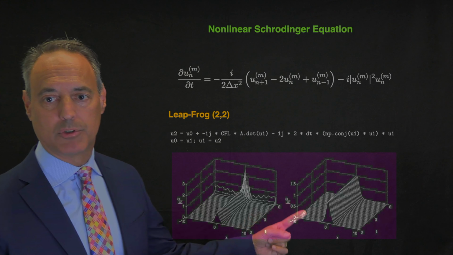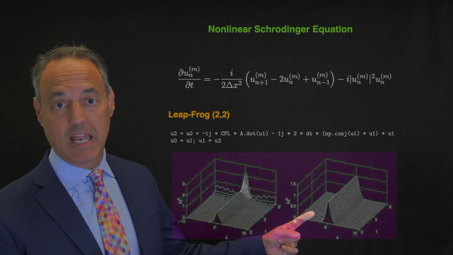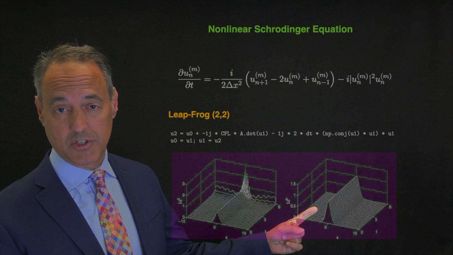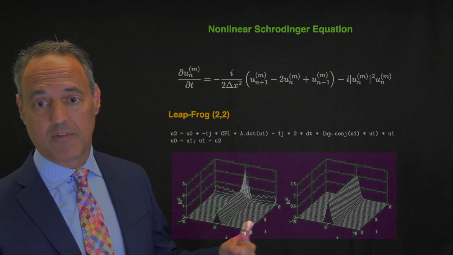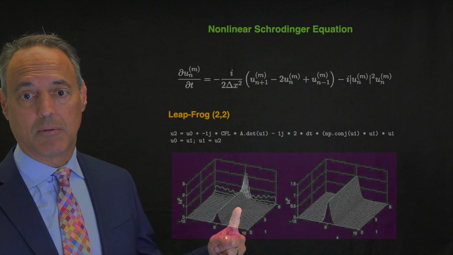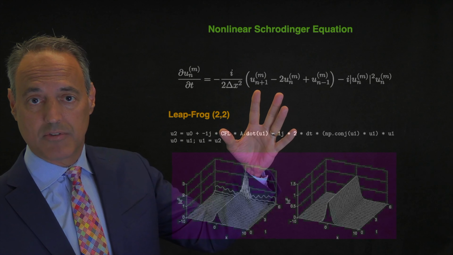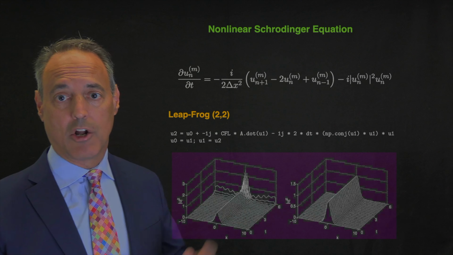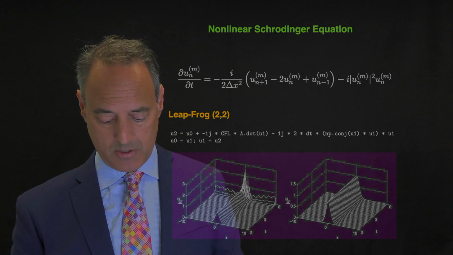Once you have that, you can simulate it out, and let me just show you. Here's a stable solution. I've taken my delta t small enough that it's stable. I don't have a boundary. I don't know exactly where the CFL condition is to make it stable, but if I take delta t small enough, this will be stable. And if I take my delta t big enough, I start to see the blow up that happens here. This is a violation of the CFL. So even though I don't have an explicit computation of the CFL, you can clearly see stable versus unstable behavior, and all I've done is violate the CFL condition.